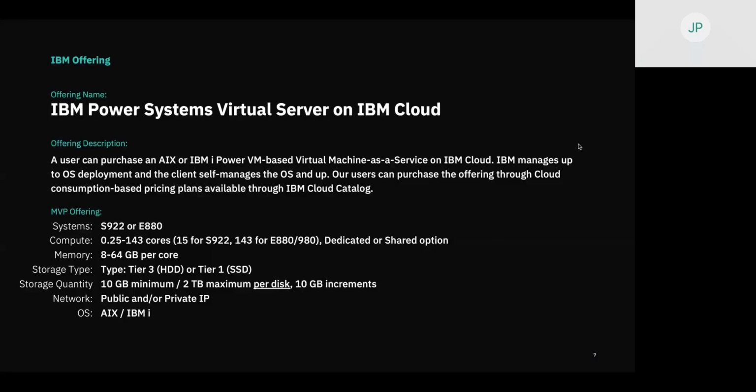The first one is that we do have a bring your own image capability. So if you have worked on an image on-prem and you'd like to roll that into the cloud, you can do so. The only thing is you have to watch the version number of your AIX or IBM i instance, because due to the hardware, there are some support limitations. For example, if you're trying to bring an AIX 5 dot something into a Power 9 box, that is not supported, so you're not going to see that same level of support.